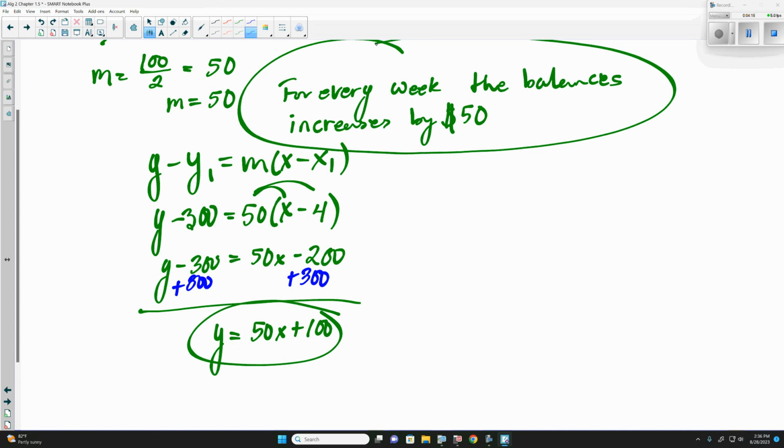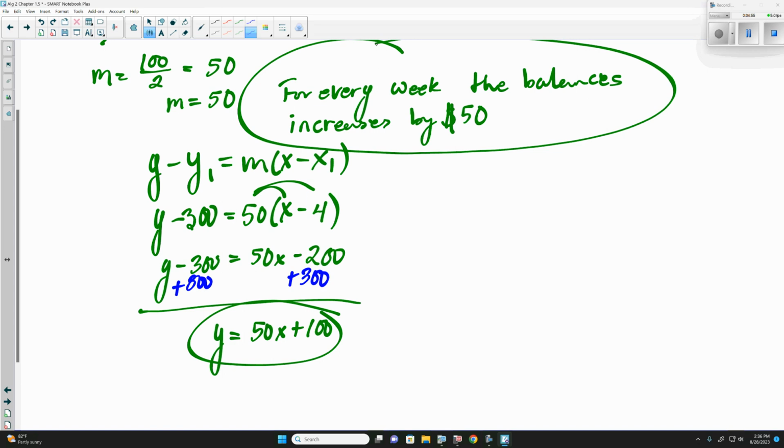Now, if you don't put it exactly like that, that's fine, especially for every week, interpreting the slope. As long as it is saying what the slope is saying, that's all that matters. Does that make sense? Because we could have said not for every week, but for every 2 weeks, the balance increases by $100. Saying the same thing, just in different words, in a different phrase. Does that make sense? Or we could have said the balance increases by $50 every week. Same thing. Different wording. As long as it is saying the correct thing, I will take it. Any other questions on this here?